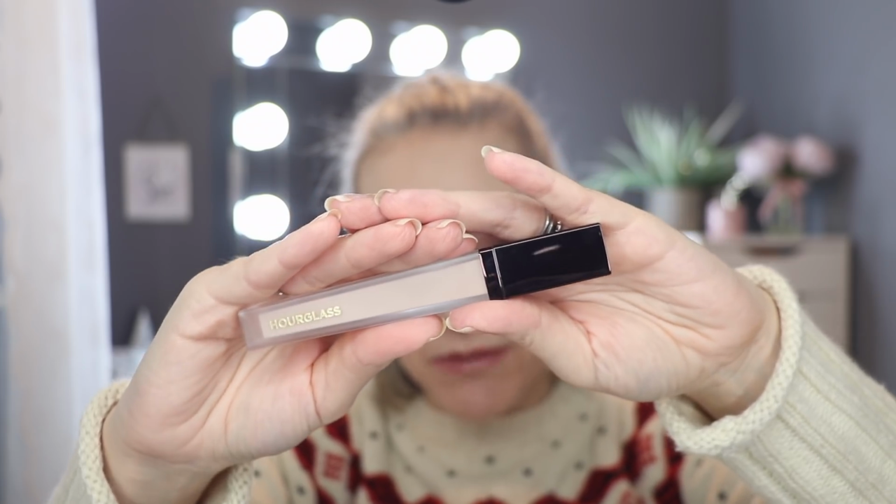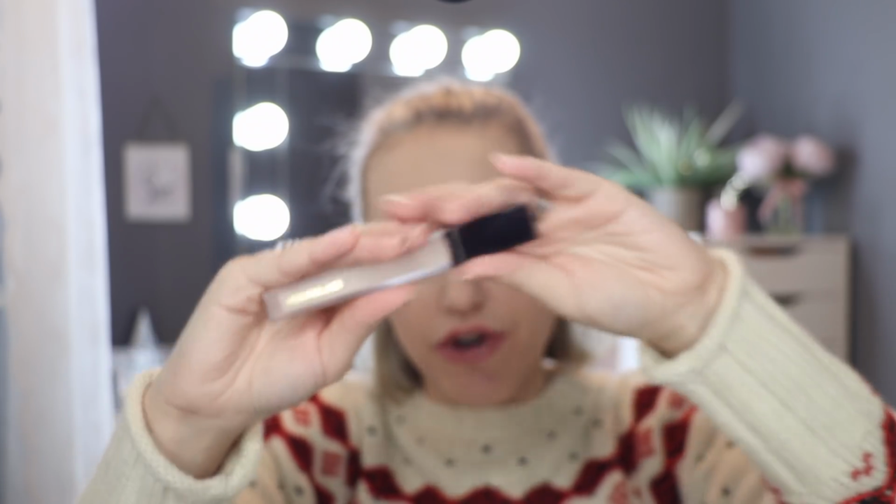This is a beautiful frosted glass bottom, plastic lid, and it does look really luxurious and expensive, which when you pick it up makes you happy, but it's not all about that, it's about the product. So I'm going to put one swipe of this underneath this eye on completely bare skin so you can see what it looks like. For me personally, I wouldn't wear this way because although I have picked a shade that says neutralizes darkish bluish tones underneath the eye, I don't think that this works in that way. And I have been slightly disappointed with it because I thought this would mean that I wouldn't have to use another colour corrector underneath my eye. I would just be able to use this product, which means that I can justify the cost of it a little bit more.